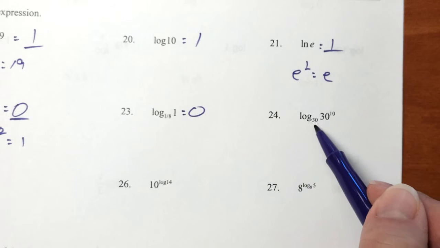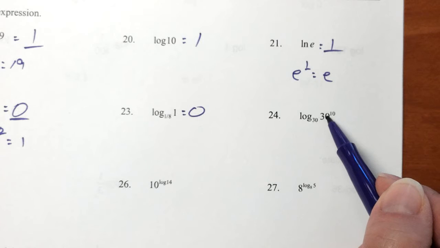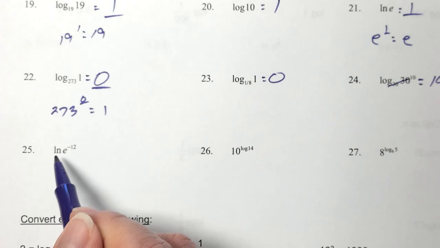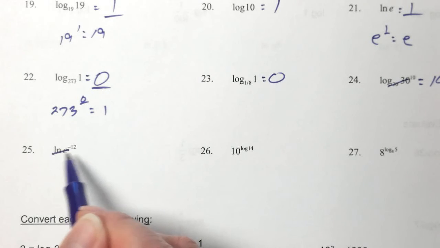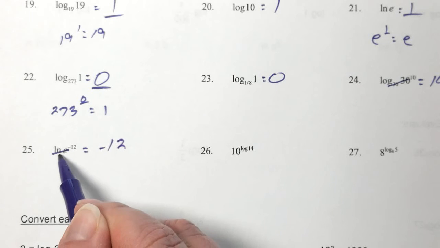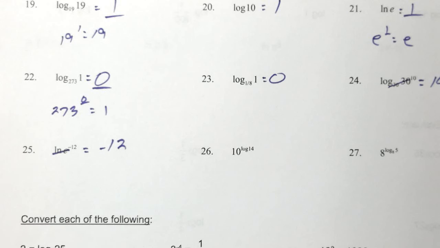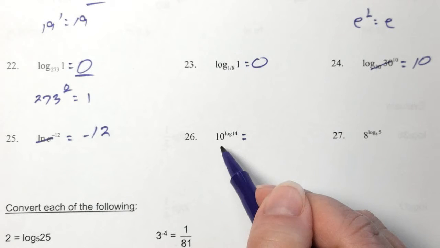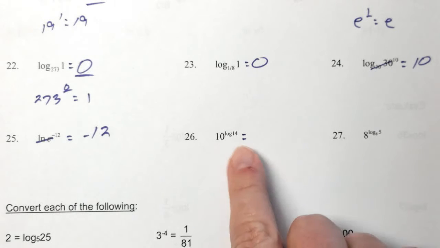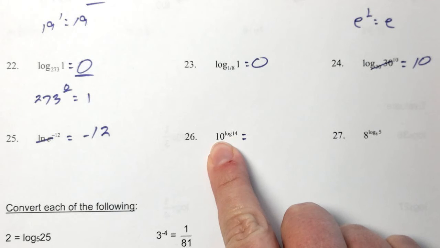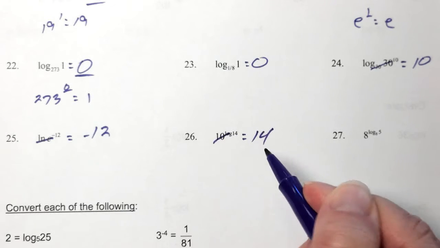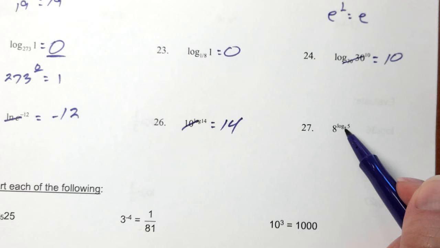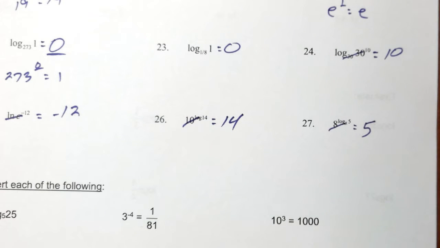Notice, here's a case. 30 is the base of the log, 30 is the base of the exponent. Those basically just cancel and leave us with 10. They didn't write the e as the base, but we know it's there. ln of e is 1, so that's going to leave us just the negative 12. Okay, log, the base was e, the argument was e, so that's going to leave us with just that negative 12. Okay, here's one. This is an exponential. The log is in the exponent position. Notice the base on that little log right there is 10, which is the same as this base here. Those cancel and leave us just the 14. Here's another one. This base and the log are the same, so that's going to cancel and leave us with just the 5. Okay?